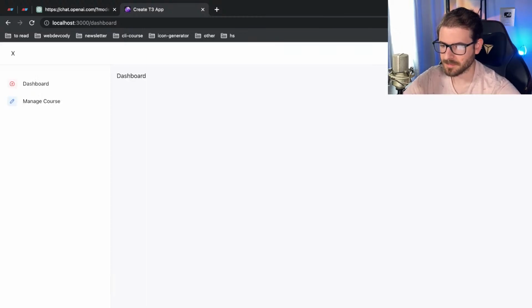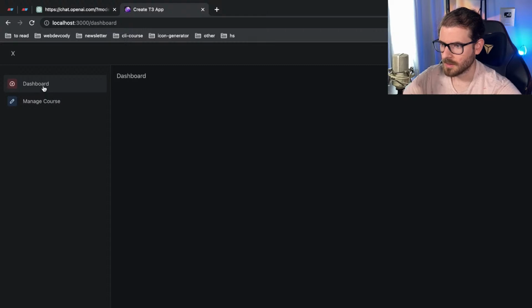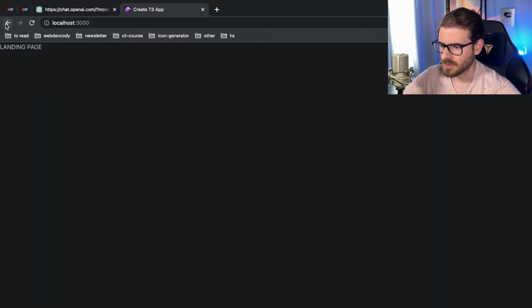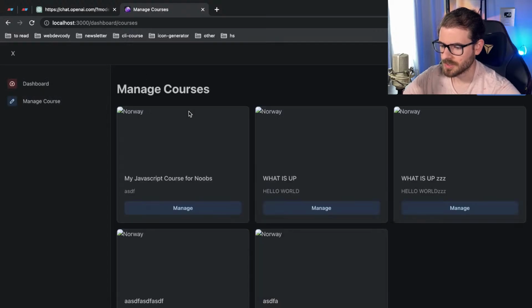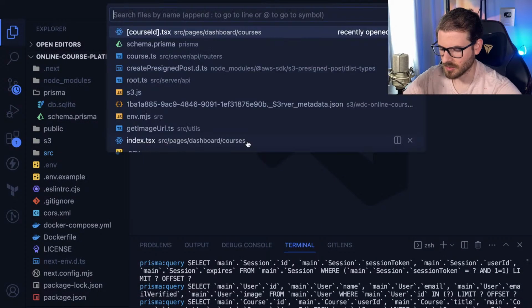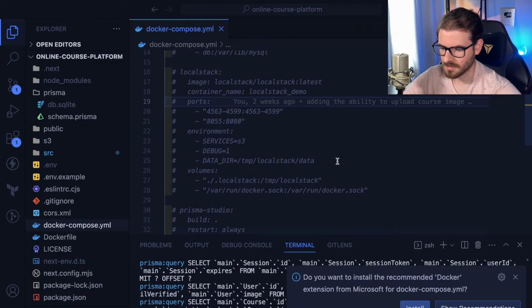Cool. Okay, I think the last thing we worked on was the ability to add courses or something. No image is showing up, so I think I need to also run like a Docker file. Let's look here.